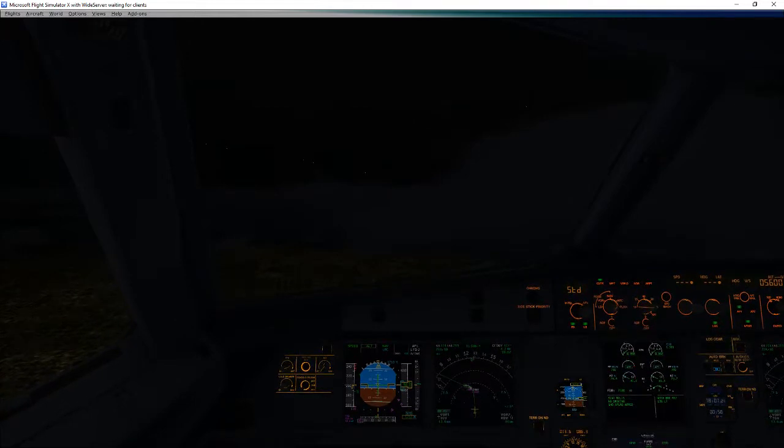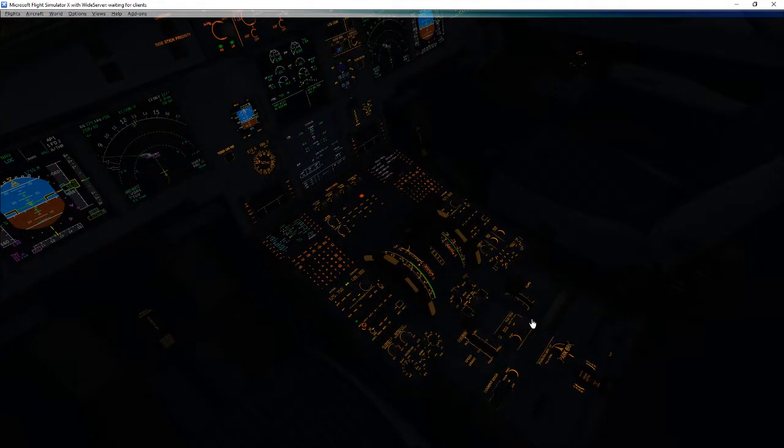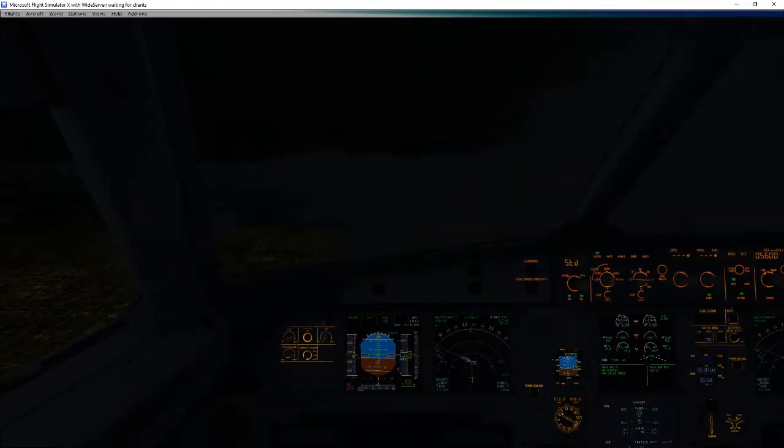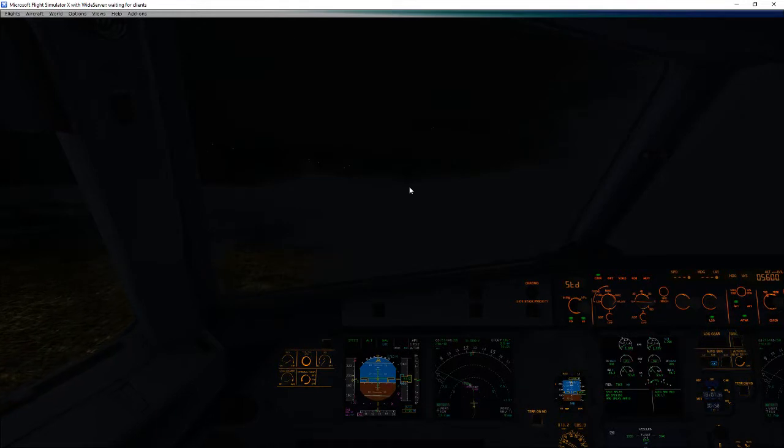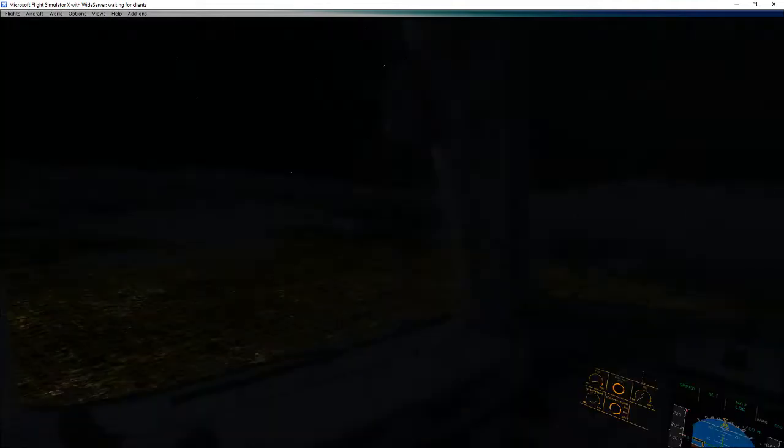Since we need more drag, let's go flap 1. Let that drag. Speed brake armed. Auto brake medium. Flap 1. Putting on the flaps and the landing gear. Still wants more drag.